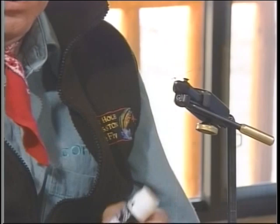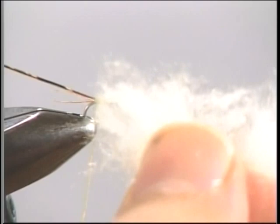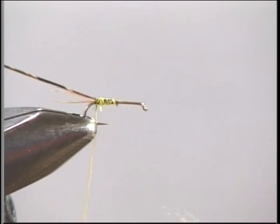Nice. Right. You're now going to take yellow touch dubbing. What we're going to do is a technique called double magic. Combine the magic of pheasant tail herl and the magic of Antron. And this is the only technique to do that. To do it, you need to touch dub. You cannot dub any other way. Touch dubbing is very finely chopped Antron yarn. Touch dubbing is not new. This has been explained in old English books back in the 17th century. Combining them is new. You're going to just use your tacky wax and touch it to the thread.